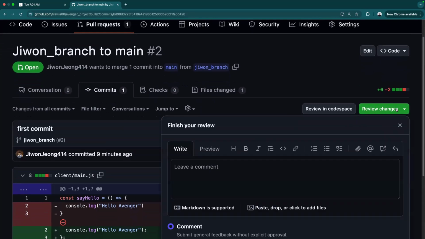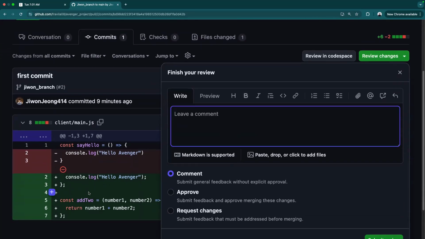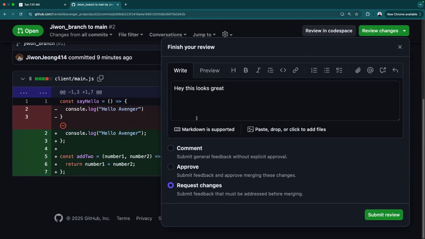And I can review changes. I can say, this looks great. Maybe I can make recommendations and leave it as a comment if I wanted. If I wanted to request changes, I could click, I want you to fix this before I approve it. But in this case, I'm going to approve it and submit my review.